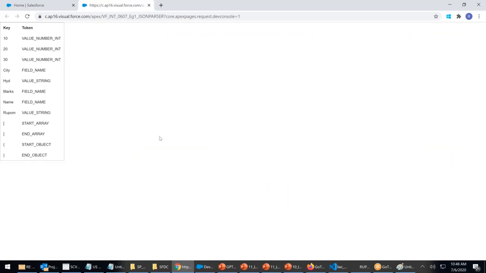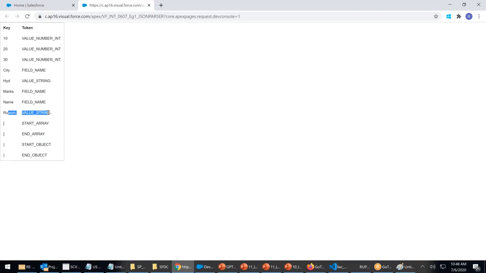See, key 10, 20, 30, city, Hyderabad, marks, name, Rupam, brackets, start and end, start of array, end of array.